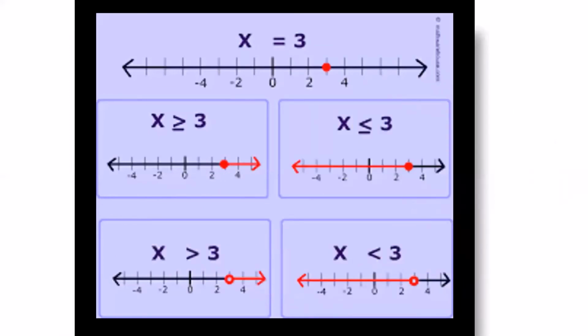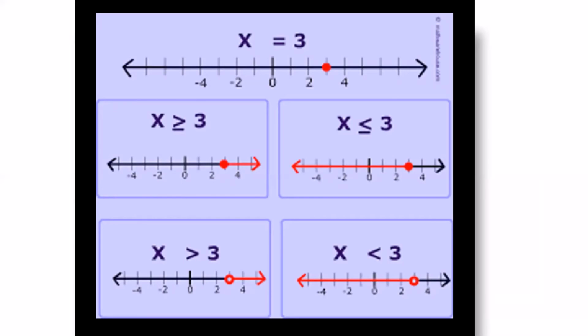All right, now how do we graph this on the number line? Okay, if our answer is x is greater than or equal to 3, we would have a closed-face dot. And if you notice which way our inequality sign is pointed, it's the same way that our arrow or our shaded section is going.